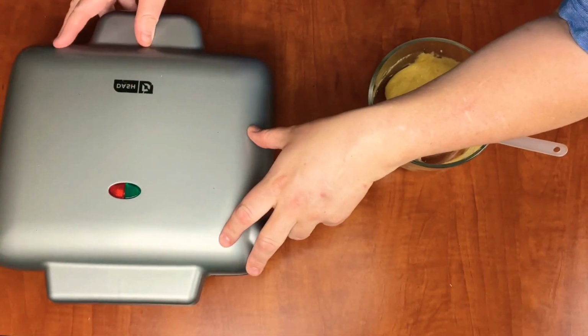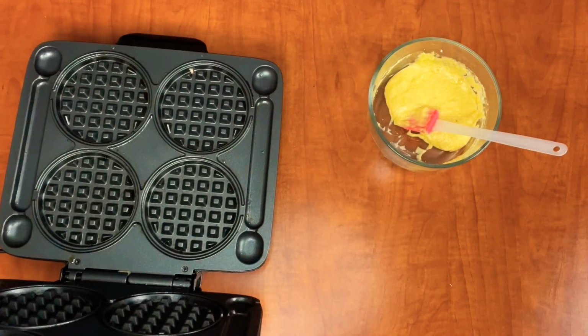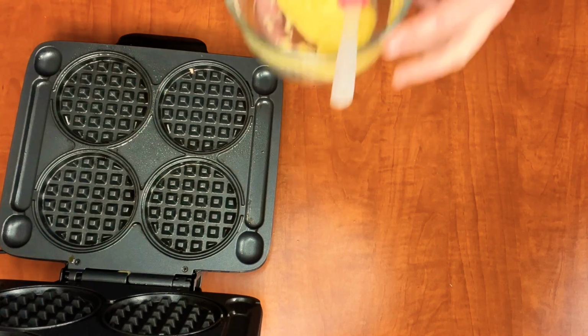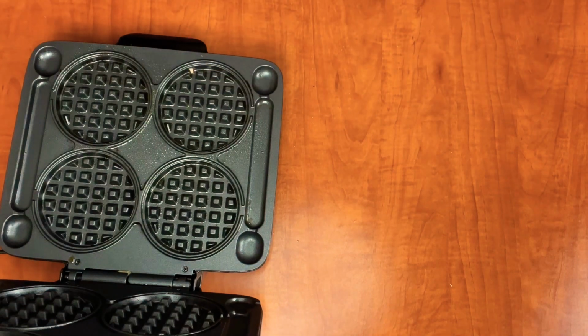Alright, so I'm using my Dash here that actually makes 4 at a time, and I love this thing because I batch make them so often that I am definitely not using that little mini Dash 100 times. I am spraying this with some olive oil spray, or whatever kind of spray you normally use. Just like a cheese chaffle, this is going to make half of the batter, so it's going to give you 2 chaffles, which is what we need for an entire sandwich. So we are going to add half of our batter to one and then put the remaining on the other one.